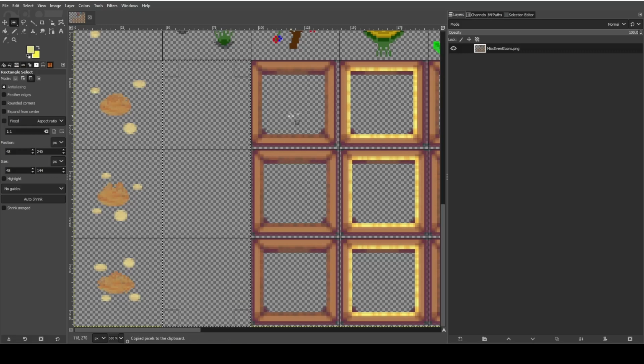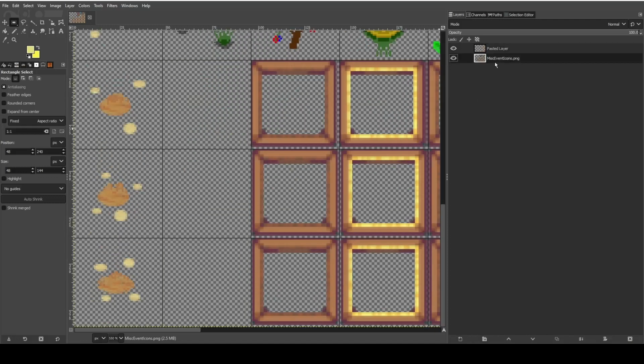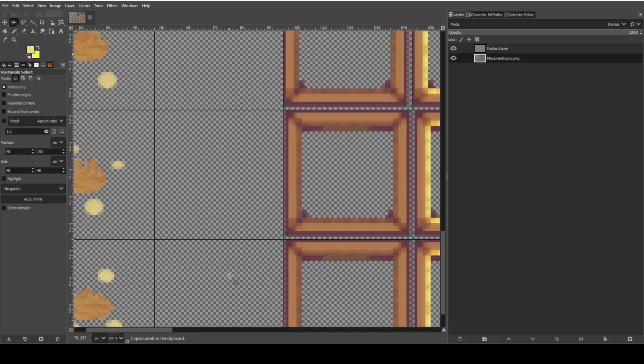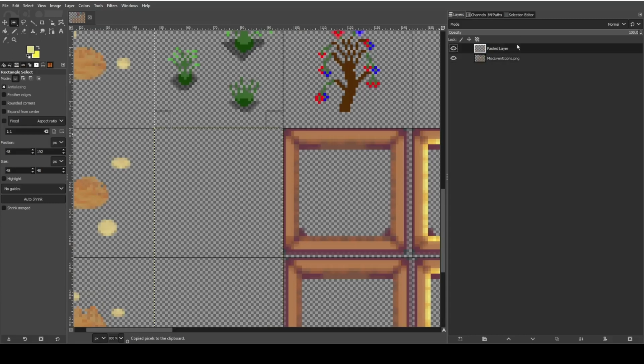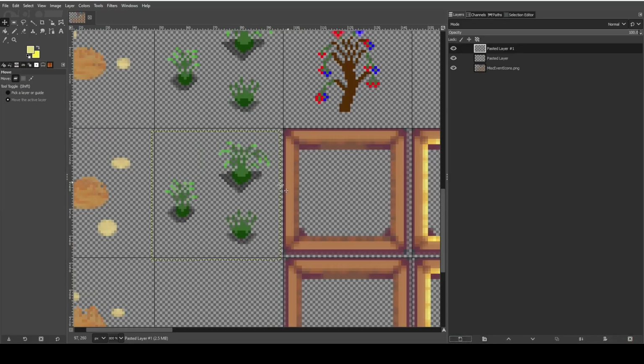Now, I'm going to make a copy and paste, and now I have a new workspace here that's totally unique. Then I'm going to go back here, and we're going to copy these, paste, move them where we want.